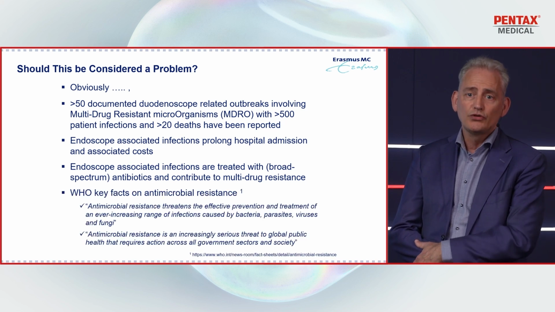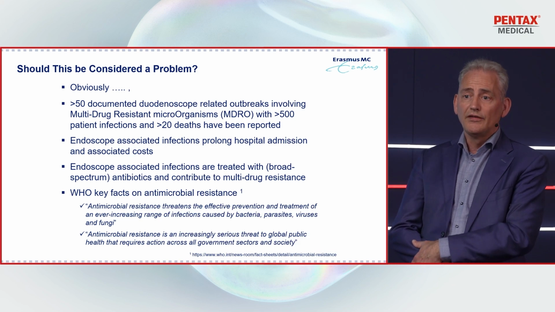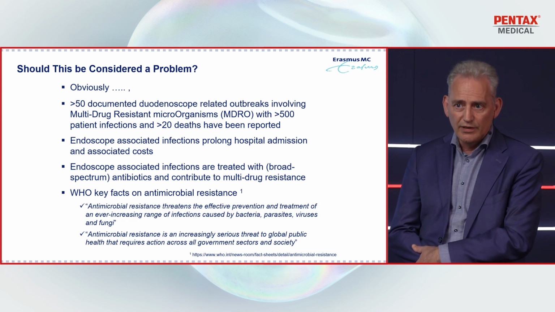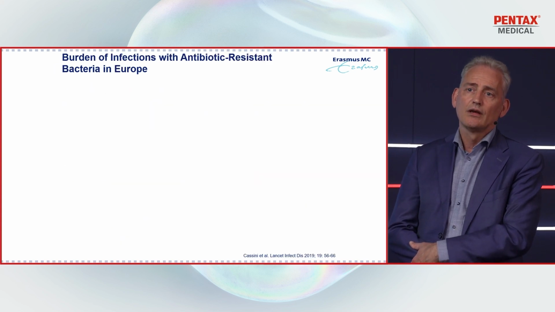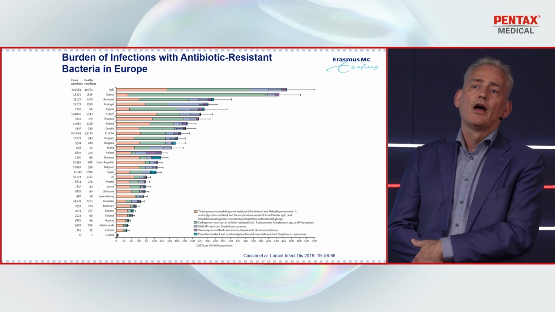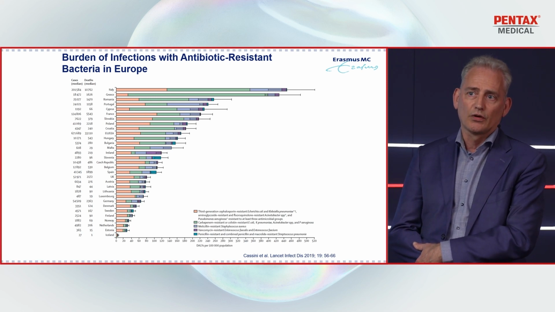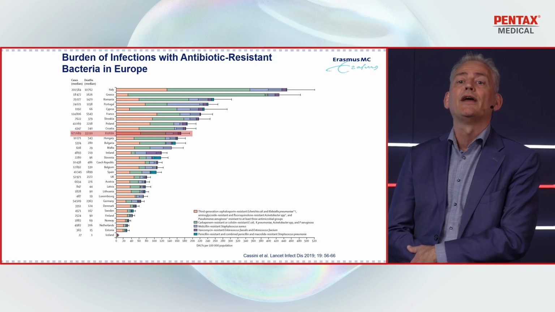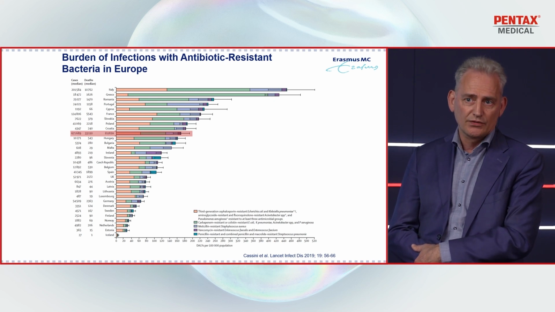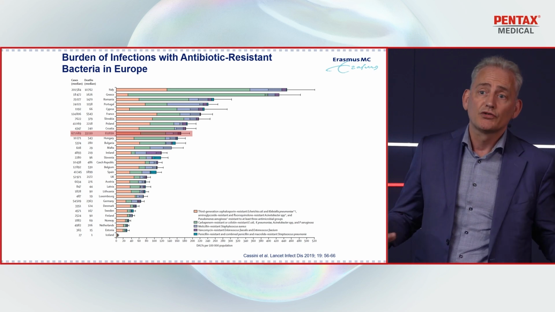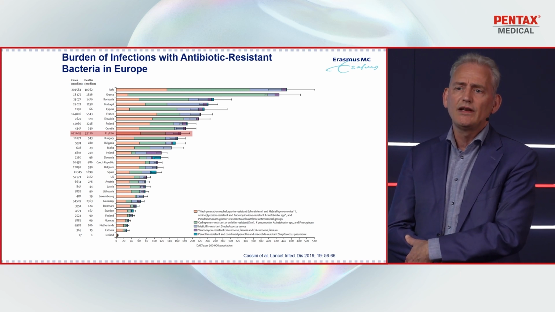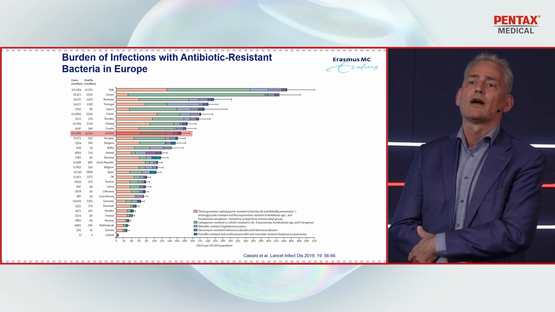And just as pollution is an issue with regard to humanity, the ever-increasing problem of resistance to antibiotics for certain bacteria is also an ever-increasing issue in the world. And if you look at this publication published a few years ago, looking into the problem and the burden of infections of these multi-drug resistant organisms, you can see that it differs greatly by country, by the way. There's a distinction between the north and the south of Europe, but there are over 670,000 patients that are admitted in hospital with an MDRO infection in Europe every year, amongst which, of course, patients that have an infection because of scope. And there are more than 30,000 deaths. So it's really an increasing and important issue that we have to take into account and take responsibility for.